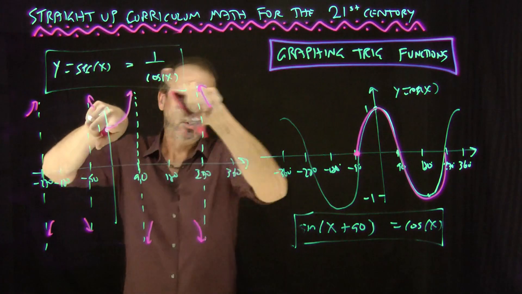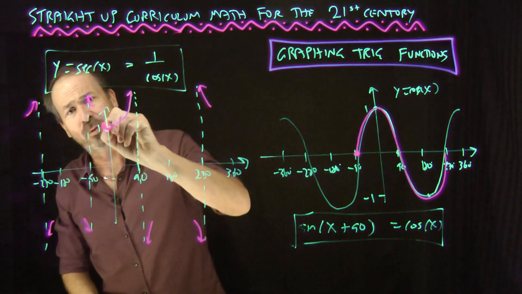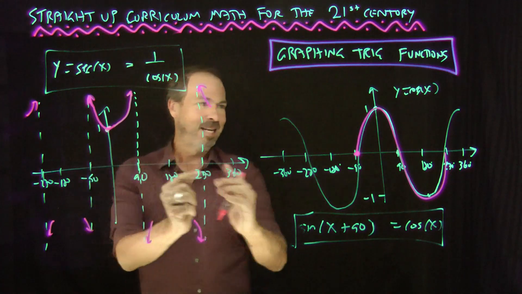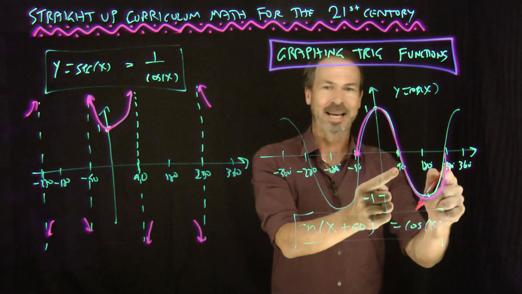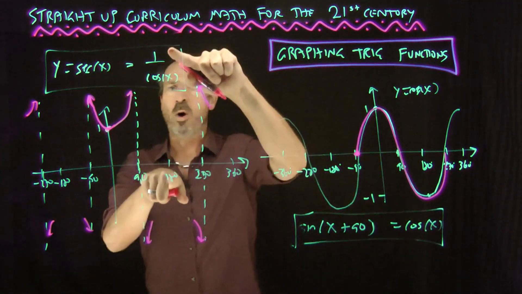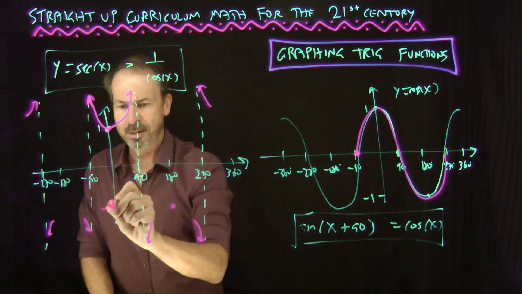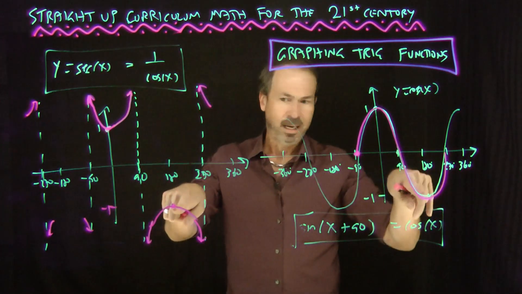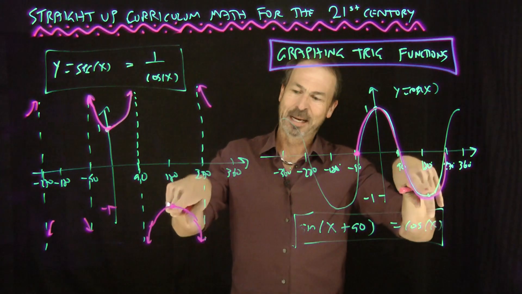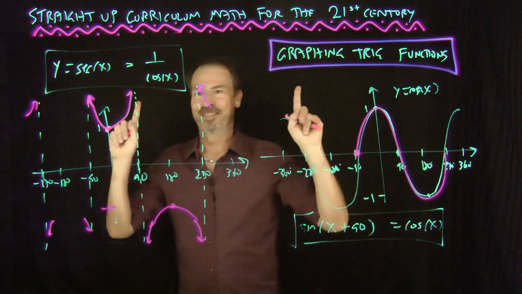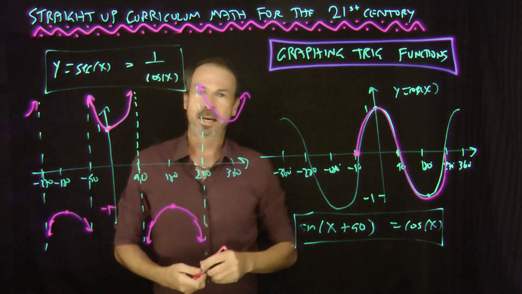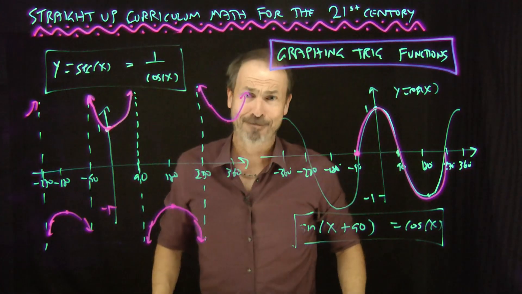At x equals 0, it's 1. And it goes up to really big positive numbers. It's basically doing the same thing over on the other side. So it must be doing up to really big positive numbers like that. Oh, coming together. I guess that's it between negative 90 and 90. But I guess it's going to be kind of the same thing here between 90 and 270. But it's just like the negative version, the upside down version of all what I've just did. That at x equals 180, I see a value of negative 1. 1 over negative 1 is negative 1. So I must be having something like that. And I can sort of see that's right. As I go from 180 to 270, I'm getting smaller and smaller negative numbers for cosine, which means I'm getting bigger and bigger negative numbers for 1 over cosine. It fits. And in fact, I can start seeing now, here's the graph of secant. Y equals secant of x has this weird, strange, alternating U-shaped thingies. Cool.